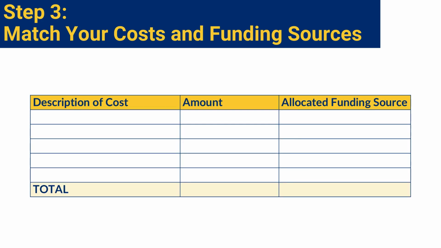Now that you have identified all your expenses and your funding sources, you can match your available funding to your anticipated costs. Set up a simple list or a table, like the one shown here. As you begin to assign a funding source to each anticipated cost, make sure that you prioritize how to pay for these costs. Look at any barriers you have to opening a child care program or expanding, and then prioritize those areas with your funding.